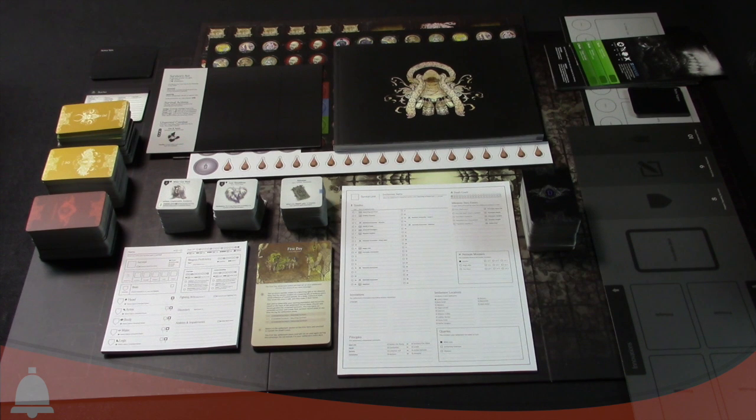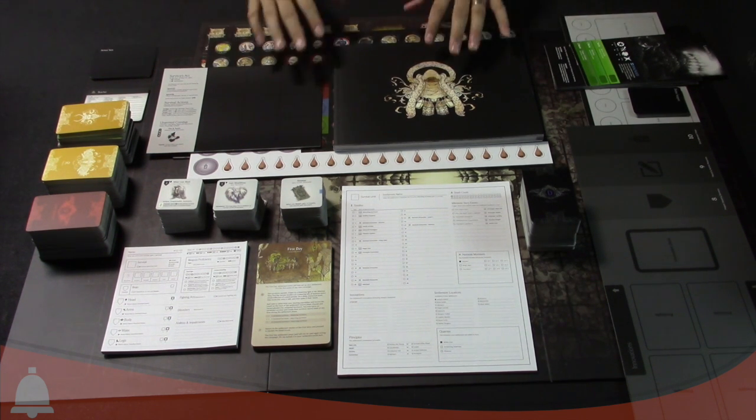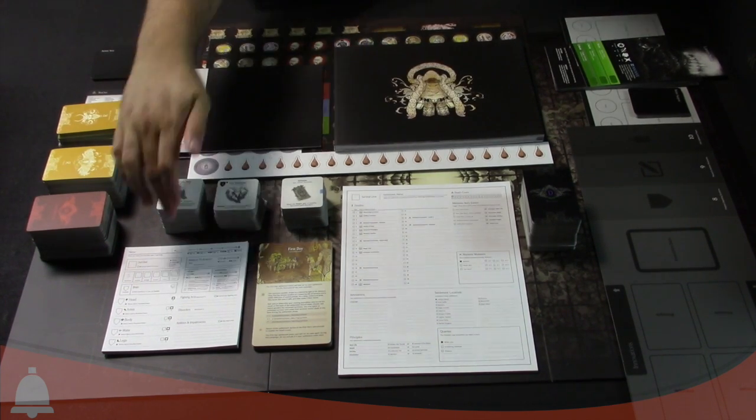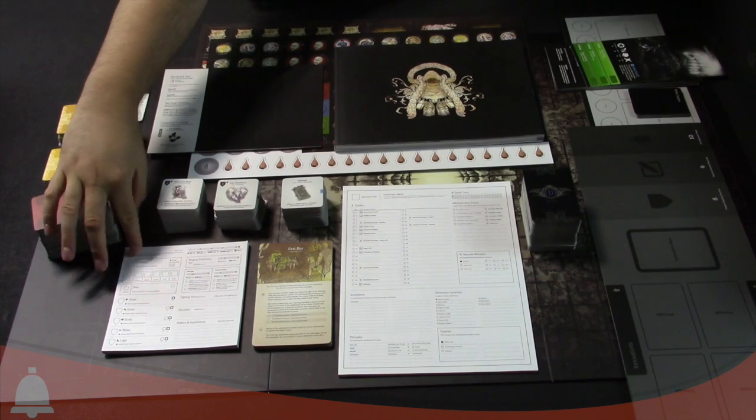Okay, we've reorganized everything. I've got the miniatures off to the side. Again, this is a ton of stuff. I'm going to go through each bit individually and kind of work my way back towards the top of your screen here. So we'll start down here. Starting off real quick, in this corner we have, these are your character sheets.